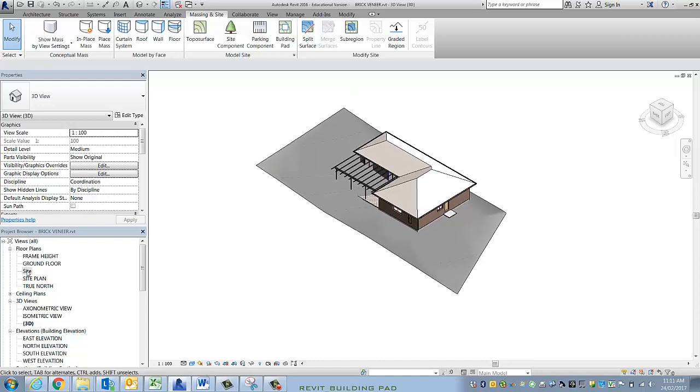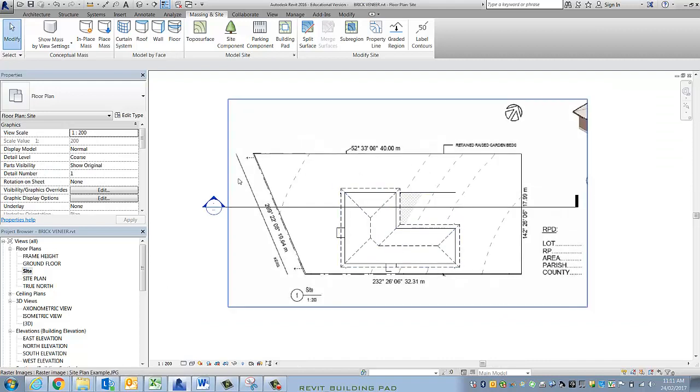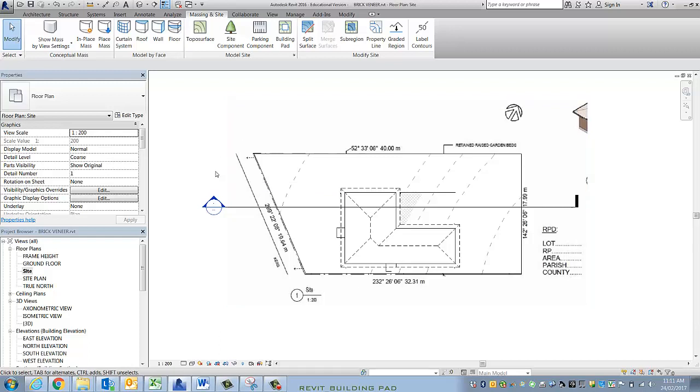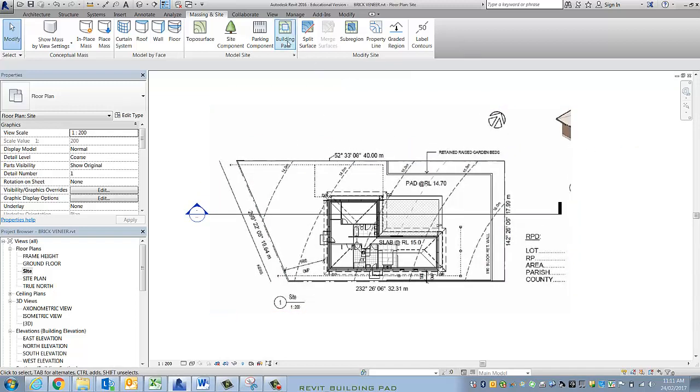So I'm going to start by going back to my site plan. And in this site plan, I've got the JPEG still sitting underneath there, so I can use that as a reference. But ordinarily, you'd be designing and thinking about where that pad needs to start and stop. I'm going to wireframe it again, WF, or I can come back and click here and go to wireframe. You can see that the building pad needs to come out to here for this particular project. I'm clicking on massing and site, building pad.